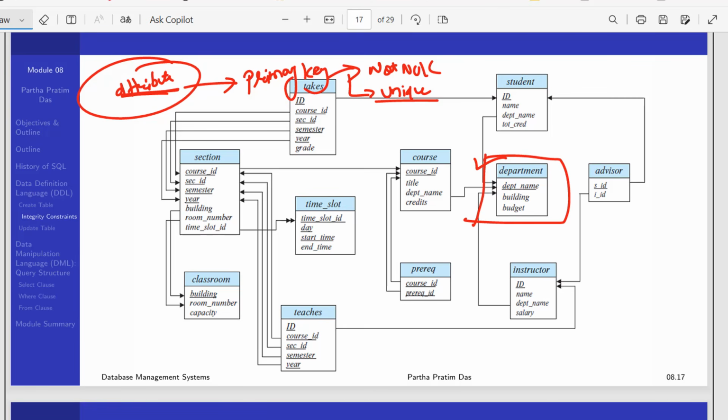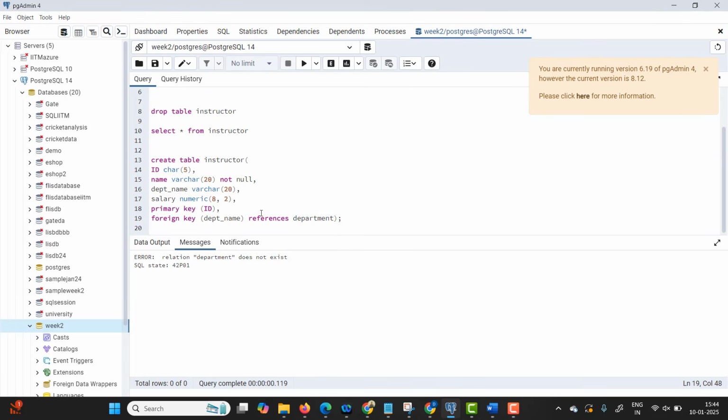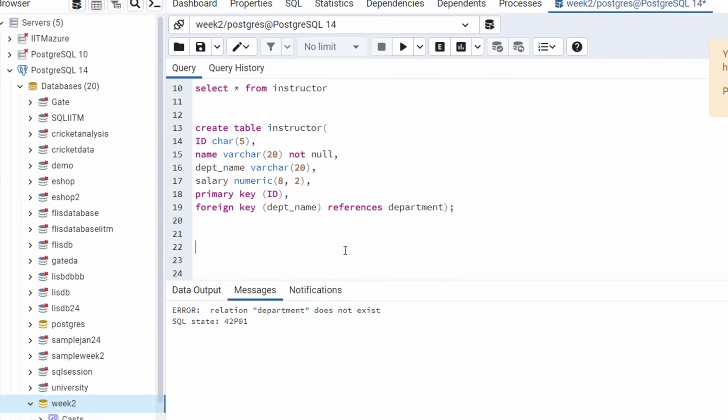Let's create the department table first. So create table department, then we have department_name as my attribute, then its data type, for example varchar 20.